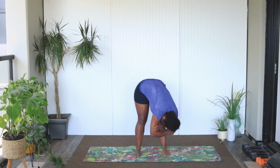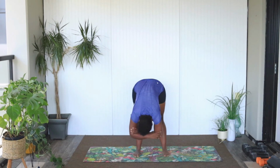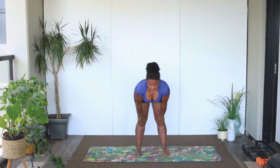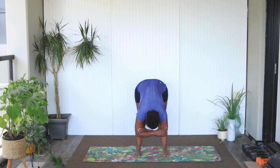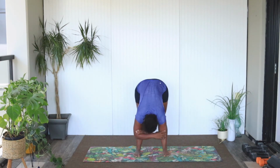Good. Think about relaxing your jaw. You know, we tend to carry a lot of tension in the jaw. Place your hands to the floor, come up to a half lift, and then we're going to fold forward again. Let that head hang heavy. Hands to elbows, and gently rocking side to side.